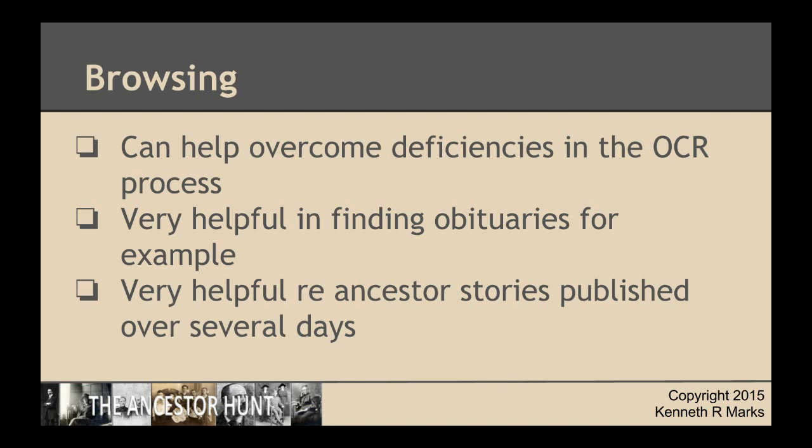Browsing is helpful in finding obituaries, for example. We'll talk a little bit about that and give some examples. And it is very helpful for ancestor stories that are published over several days. For example, if there's a court case that involves your ancestor, it's not just the filing of the court case or the commission of a crime that's important, if it's a crime, or if it's a civil case, either way. And you need to be able to browse to go from day to week to find all of the information about that particular story.